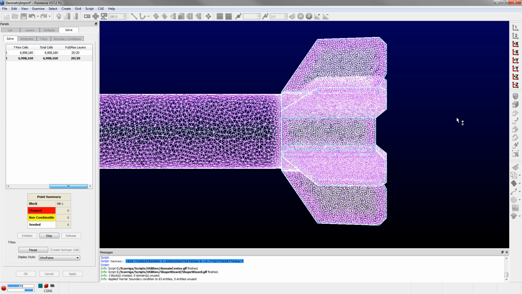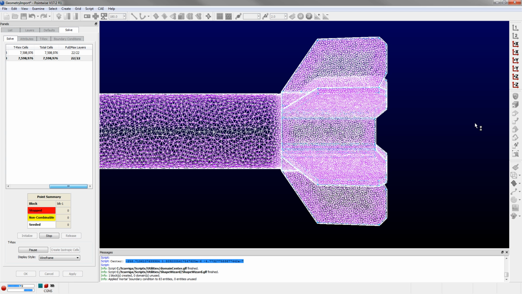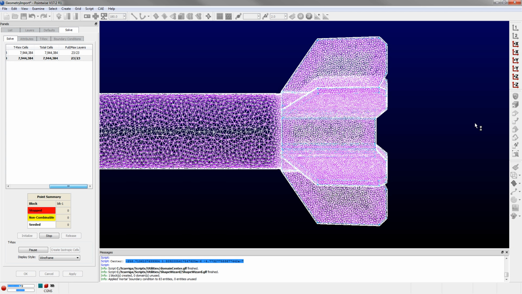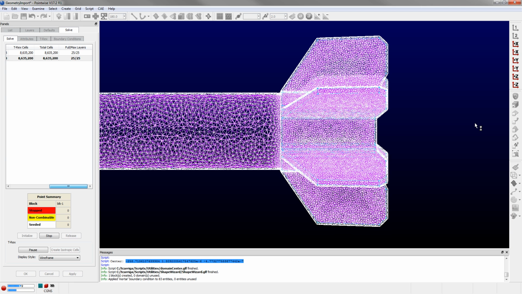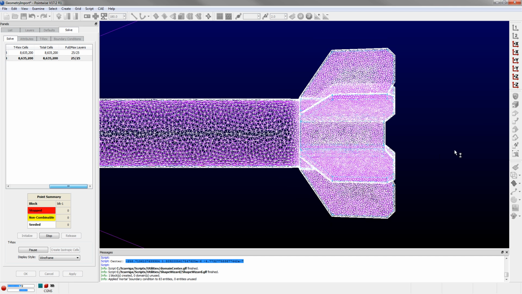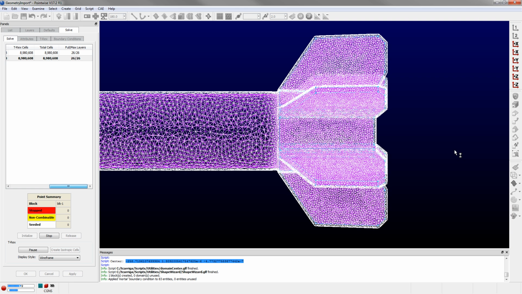20 full layers. That's pretty good. And again, keep in mind the algorithm works off of quads as well, like I had mentioned before, and instead on export you would get unstructured hex elements.